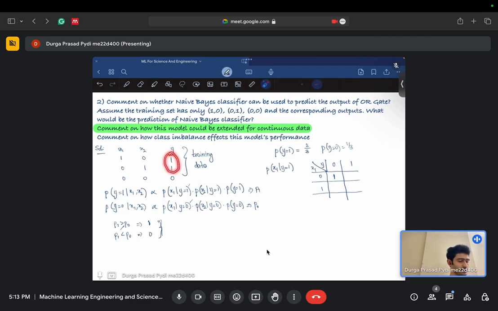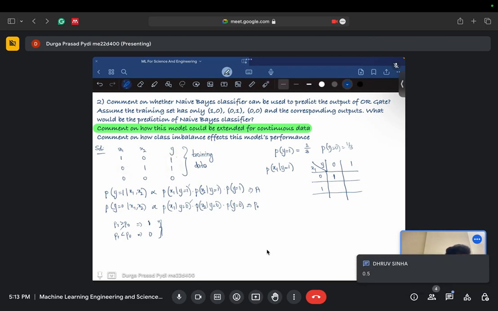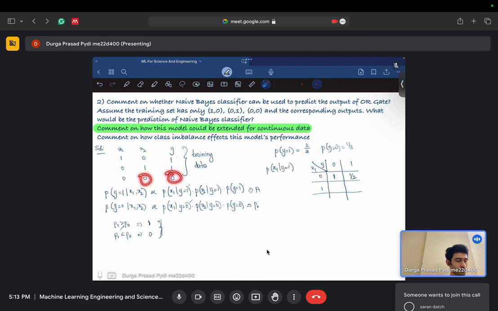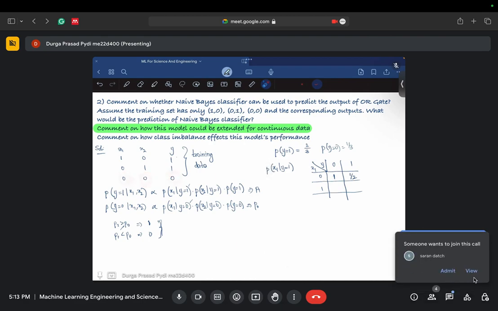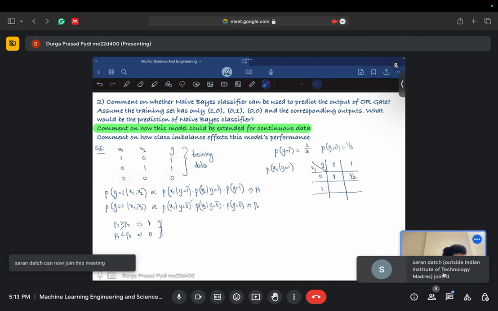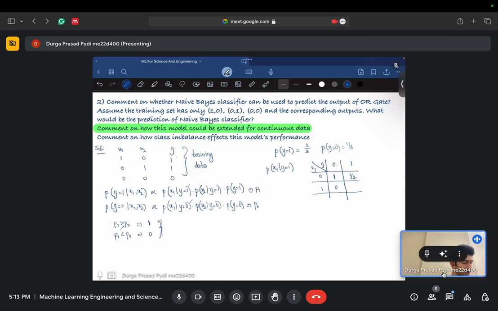what is the probability that x1 is 0? Yeah, so I think you got the hang of it. So now you do the same for the others. When y equals 1, what is the probability of x1 equal to 0? You don't have anything, so this will be a 0. And similarly, when y equals 1, you have two instances. The probability that x1 equals 1 is only half. Similarly, you can calculate the second one.